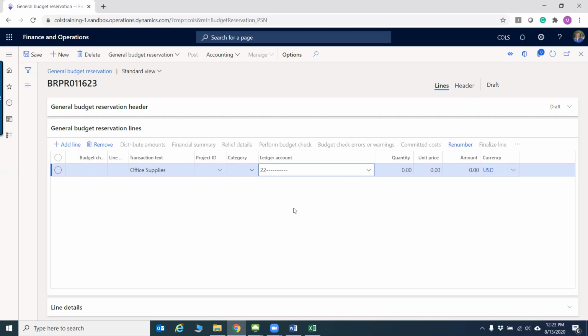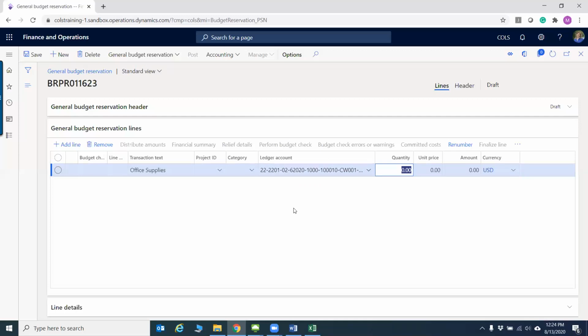I'm the auditor's office, hit enter, that advances. My division, hit enter. My object class, hit enter. My main account, hit enter. My fund, hit enter. My sub-fund, hit enter. And finally, the last required field is the program, and I'm just going to put a citywide program in for simple ease. Once I hit tab at that point, it does take me to the next field, but if you hit tab within ledger account, it does not advance you to the next dimension.